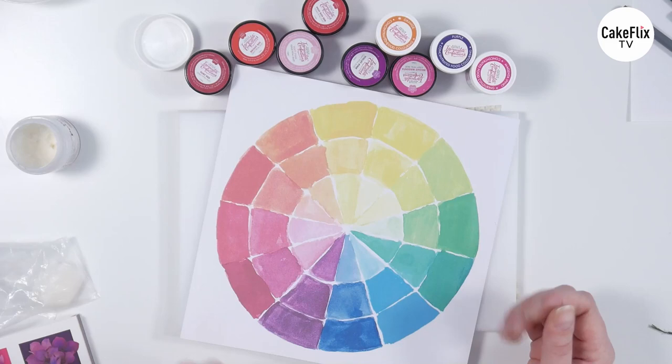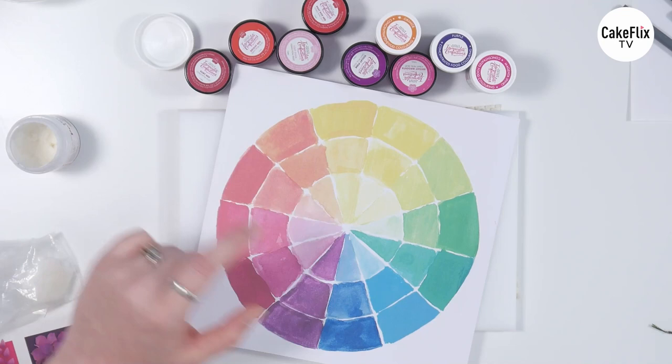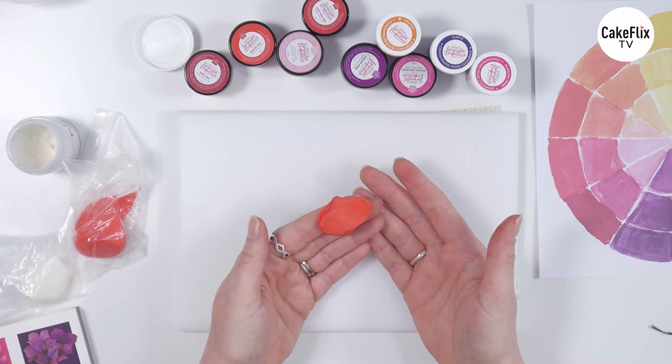So red, you can see, is here — somewhere in between your magenta and your orange on the wheel. When I am mixing up red colours, I tend to buy my flower paste ready mixed. This is Squires — I use Squires for most stuff. I do that just because otherwise it takes such an awful lot of colour to get red red. It is one of those things that is easier to buy ready mixed.